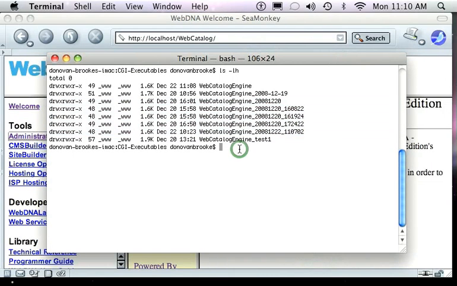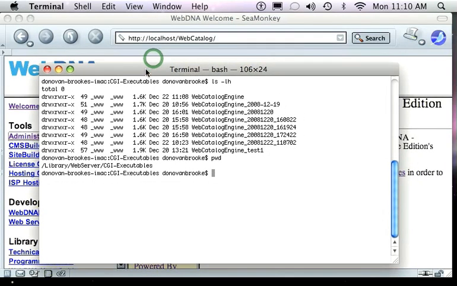Right. By the way, to get to this window, Donovan's just launched the terminal application, which you'll find on the root level applications inside the utilities folder. And if you're any kind of web programmer, you should probably drag that icon to your toolbar so you can quickly launch terminal. There's a lot of little things that you can do in terminal that you should get to know.